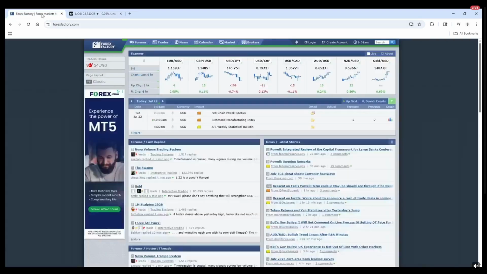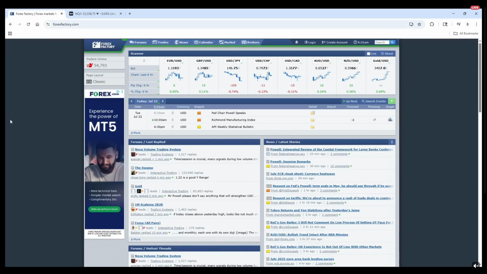Starting with time, we hop over on the economic calendar. We can see that there's no red folders today. I want to be participating on days that have red folders, but that does not mean I cannot participate on days that don't have red folders. On days that don't have red folders, I'm simply just more patient and selective than normal.